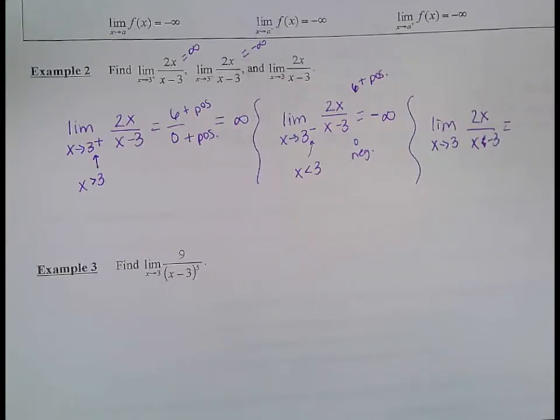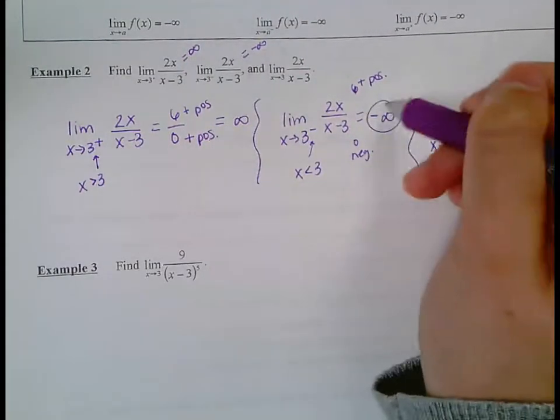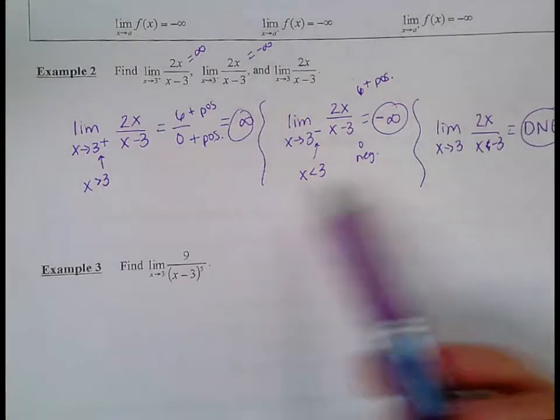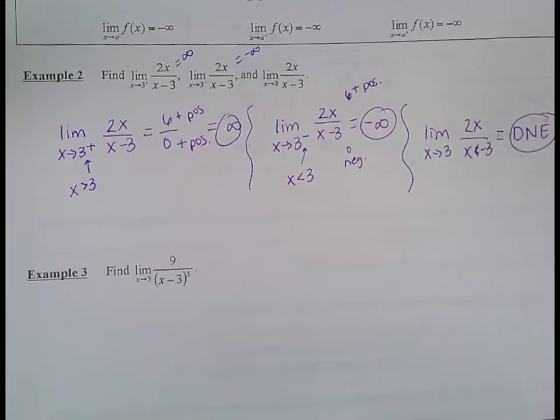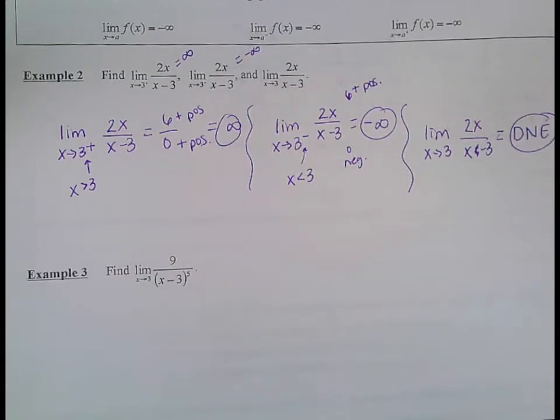It just doesn't exist. So this I would still say doesn't exist because on one side my y values are getting infinitely large in the positive direction. On the other side they're getting infinitely large in the negative direction. They are not approaching the same infinity. So I would say doesn't exist. So if both sides approach positive, then this would equal positive. If both sides approach negative, it would equal negative. But if it's one or the other, we say it doesn't exist. But you still have to check. Don't just automatically say a limit doesn't exist. You should check to see if you can go further with it and say positive or negative.